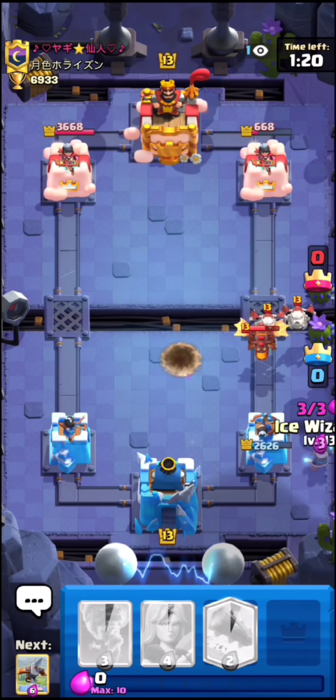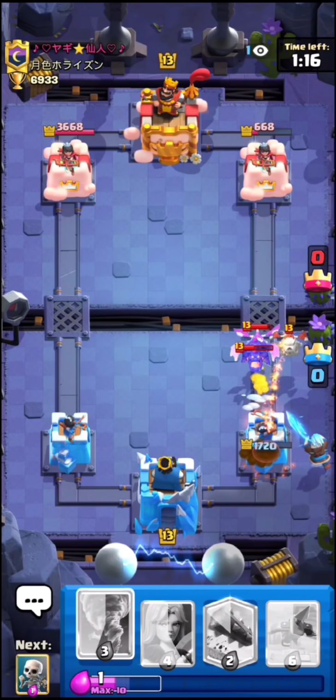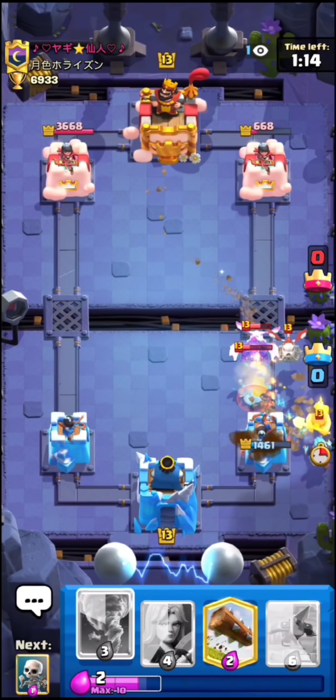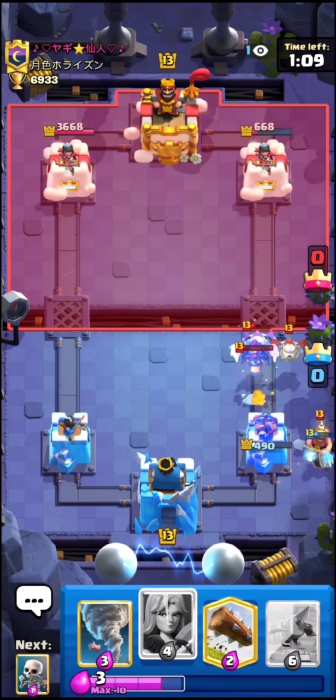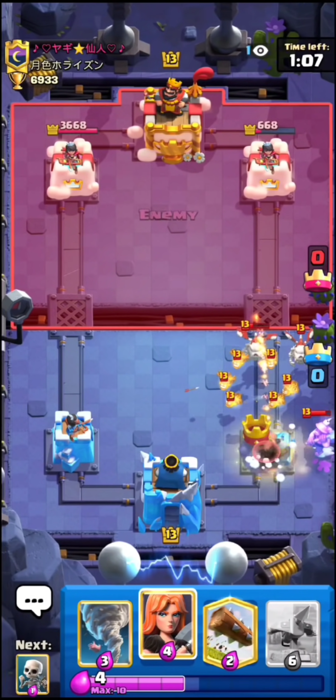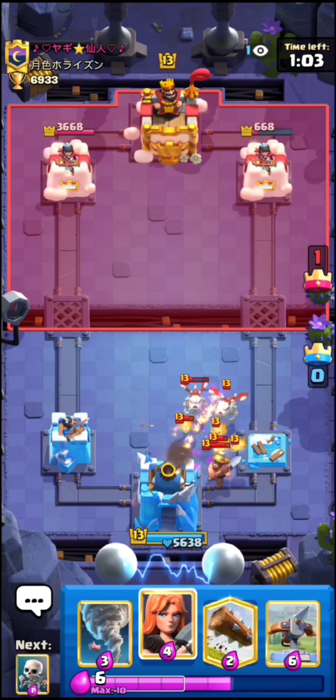We kind of missed the Lava Hound, so this is looking pretty bad now. I don't really have any way of killing the Skeleton Dragons, and this might actually be a loss. I'm not sure if we'll be able to come back from this, but I think I might just ignore this and try to get the other tower, because I really don't know how I'm gonna come back.